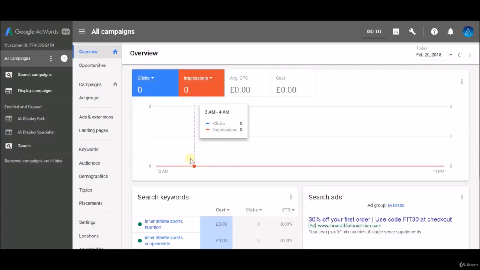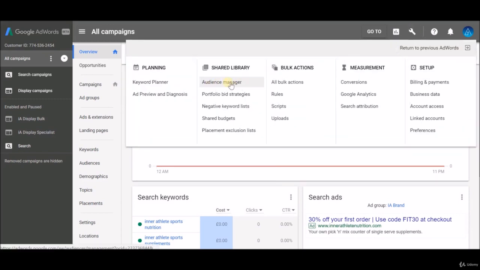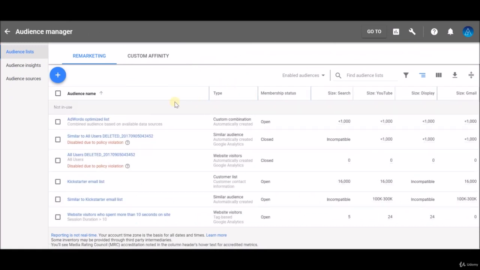So what we're going to be discussing now is actually creating your remarketing campaigns in Google AdWords based on those audience segments which we've created in Google Analytics. So you'll need to log into Google AdWords, and then when you come through to the login page, if you hit the spanner in the top right and then press on Audience Manager, you're going to see those audiences which you've created in Google Analytics.